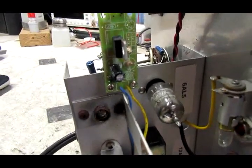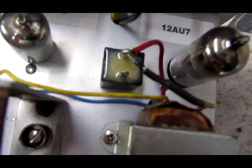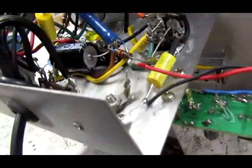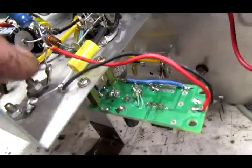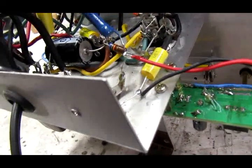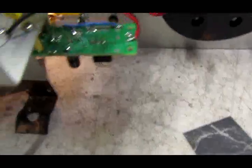The blue and yellow leads run over to the transformer for the filament voltage, 6.3 volts in. Red and black come out with the 1.4 volts and hook to where the battery terminal is supposed to be. So let me get the voltmeter hooked up. I'll show you how this works.